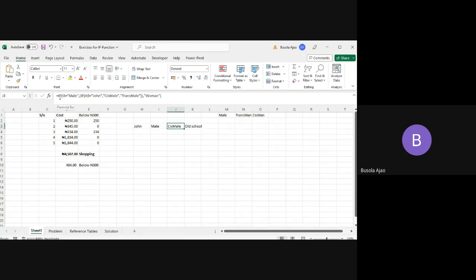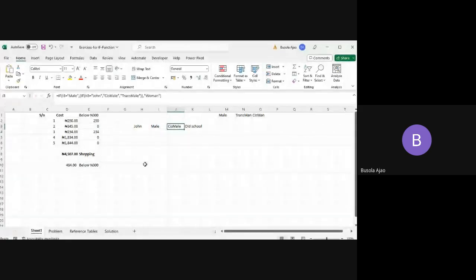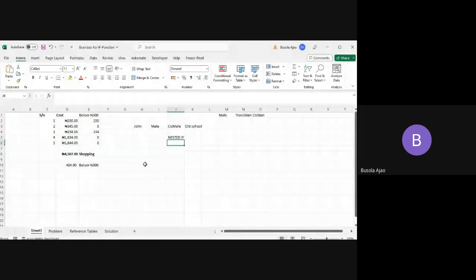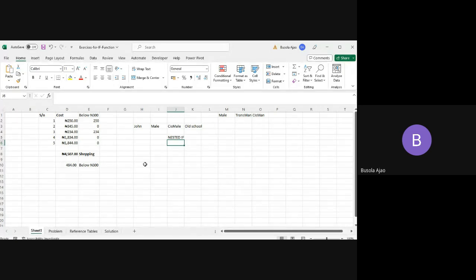So you can now see that in an if function, I still came in to bury a whole other if function in there. Please confirm that you can see it and that you understand. Don't worry. Now, this is what we call a nested if, because you put an if inside another if. So the if is in a nest. It's possible for you to nest any number of ifs, if inside if, inside if, as long as each if function is complete.